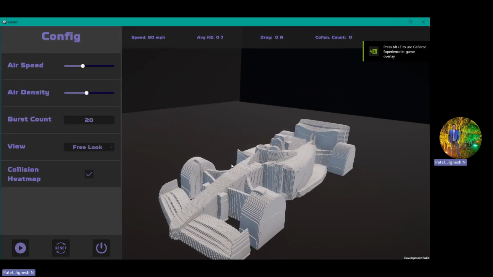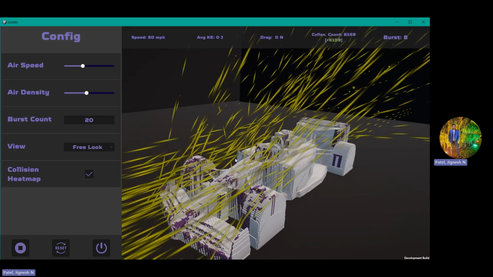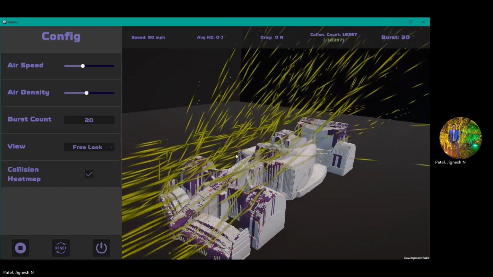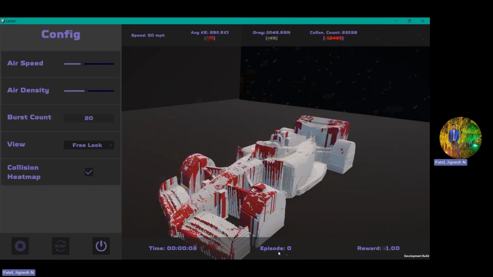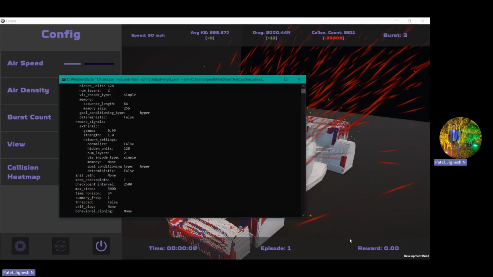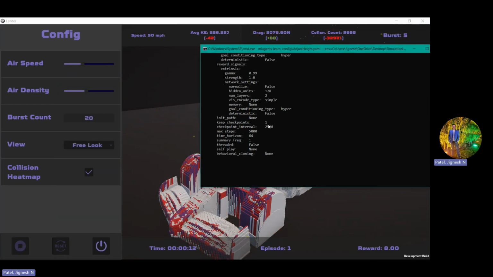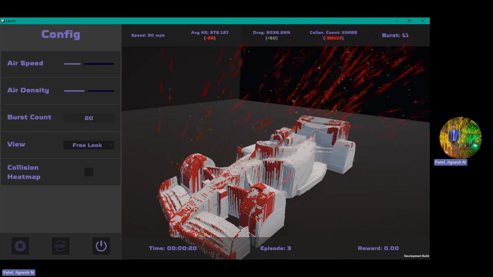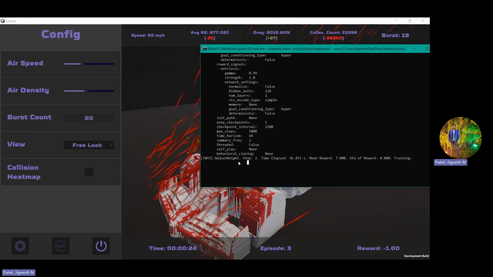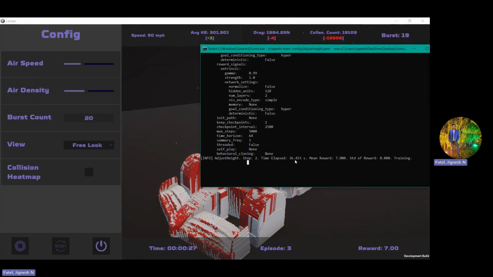And here the training will start automatically. Wait for it to start. So yeah, the training has started. You can see the timer here, the episode count, and the live reward. You can switch back to command prompt to see the trainings here. So in here, you can toggle on and off the heat map, and the colors you see are the individual voxels that have been modified. And the steps count will show up in the command prompt with time for each step and also the reward for that particular step.